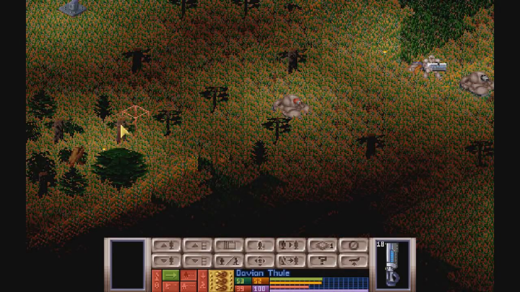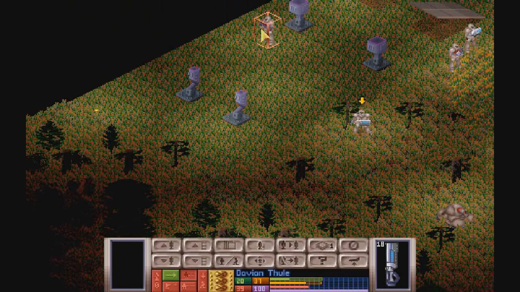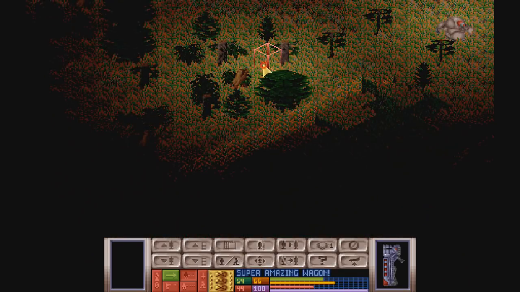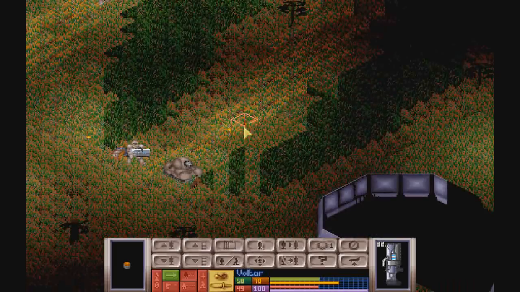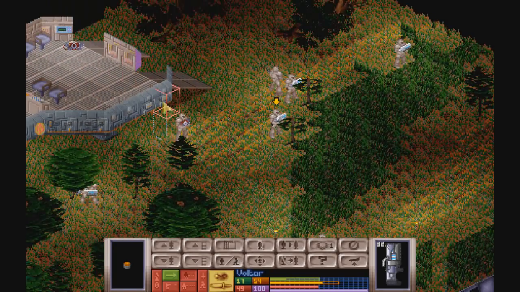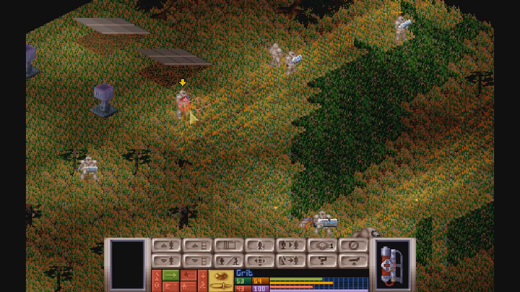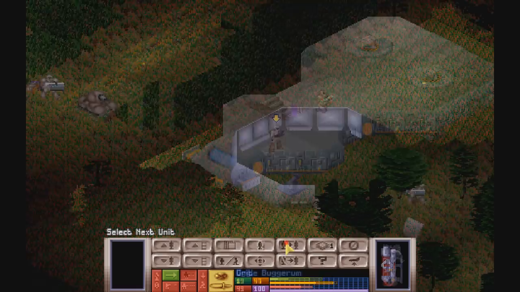This is the kind of thing I was slightly worried about, because fire is a problem in this game. Alright, Super Amazing Wagon Nature will go off and pick up his Electroflare. Everybody else will deploy up. But yeah, no entrance there.